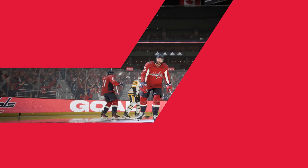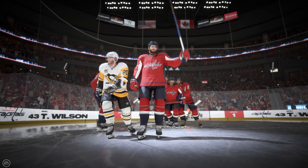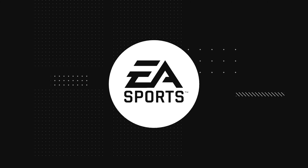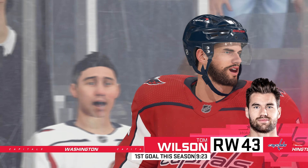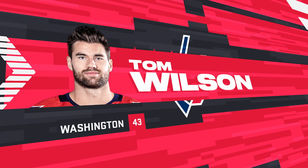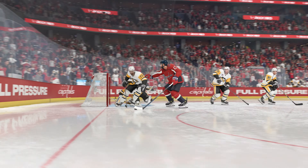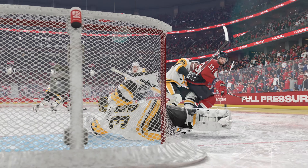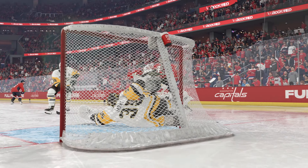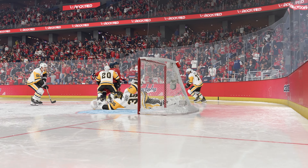Score! He's in it. The scratching and clawing has paid off as we are back to even. Going back to even, that really looks like their game. When you're pushing and trying to find a way to get ahead, you have to trust the process — that's exactly what they've done and they've been rewarded for it. This is just a great goal — it reiterates that in today's game, the hands are separate from the body. He's stumbling and still has his eyes on the puck, manages to get a shot off that beats the tender.